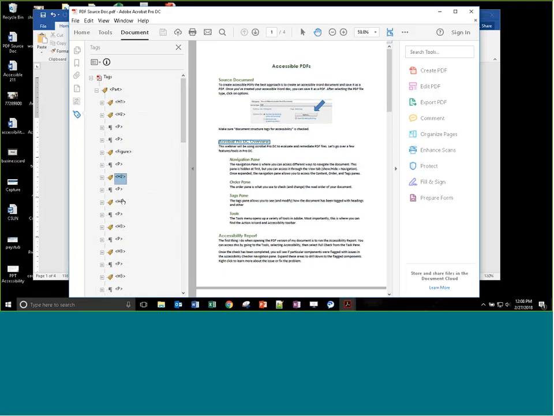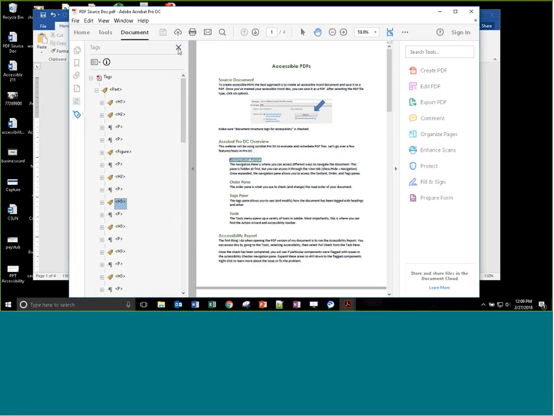That's where you're going to be able to view that structure of the document, the vital part of ensuring someone can navigate it easily if they are using a screen reader. This is the order that's going to matter most in those cases. And that's why we talk about tagged PDFs as being the accessible format for a PDF.